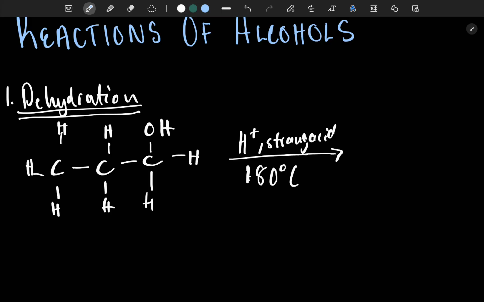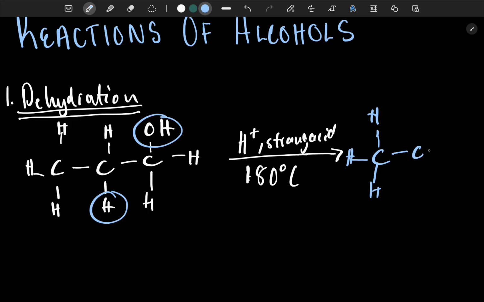So how it dehydrates is this. OH goes, and then you're going to take H on the next carbon. So on one of the carbons, OH goes. On the next carbon, you take an H. So at the end of the day, what we're going to have is, this guy is unchanged, but this one now has a double bond with the last one. So these two now will have a double bond, right? Okay, and then obviously now what we would have is here an H and an H, and then this one we have one H. So, okay, we could put it up or down, doesn't matter where we put it.